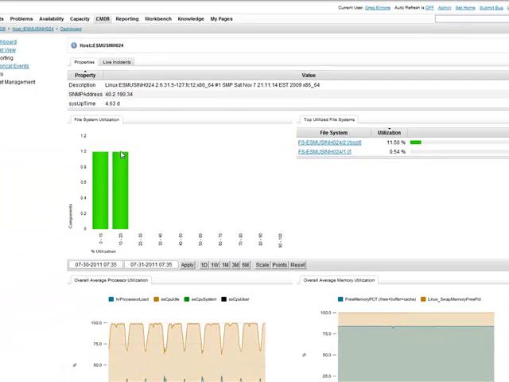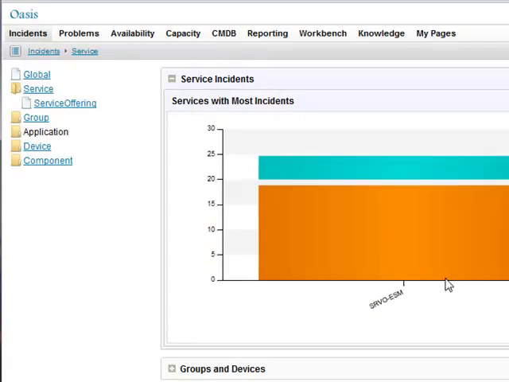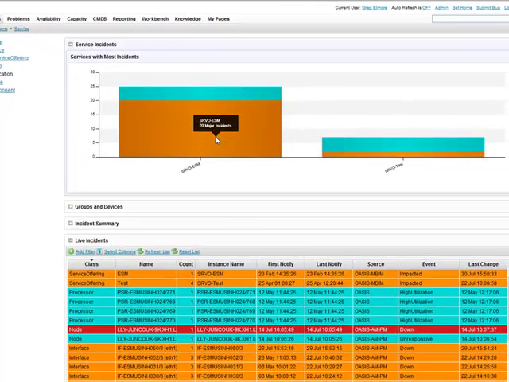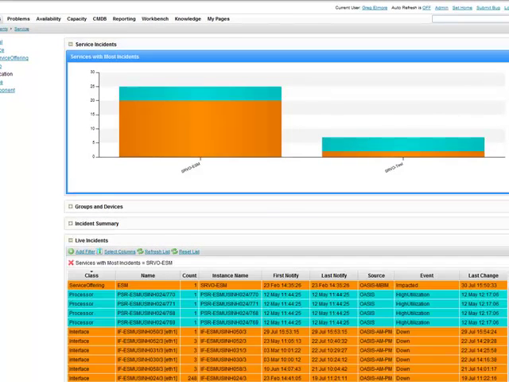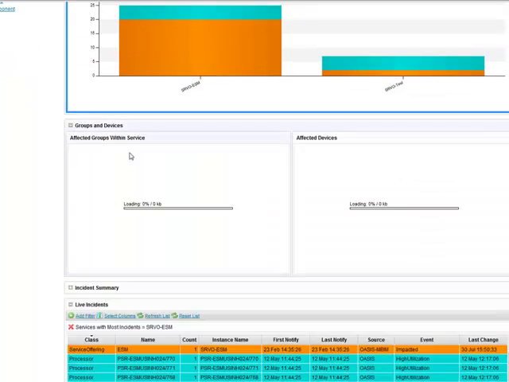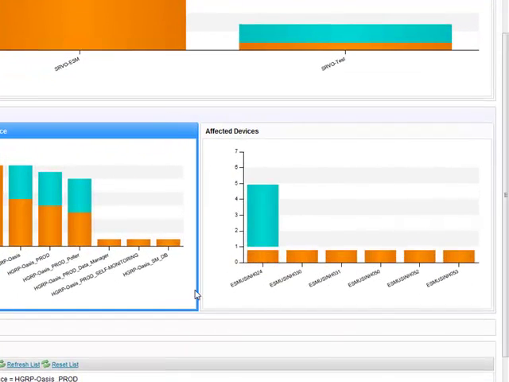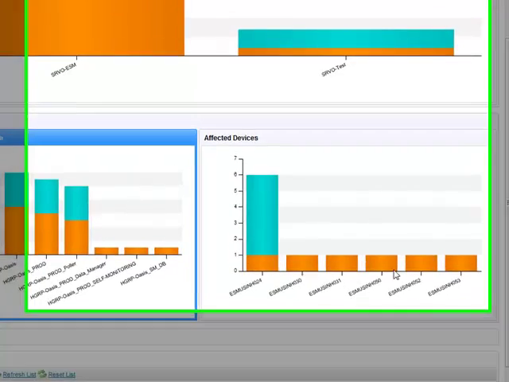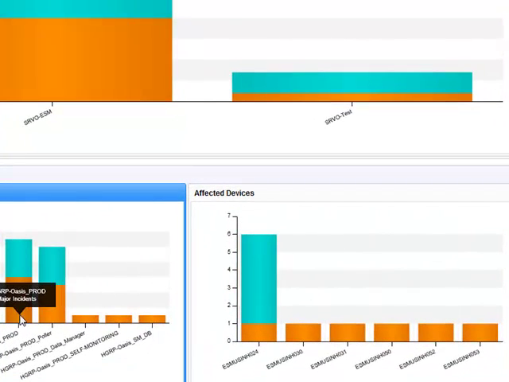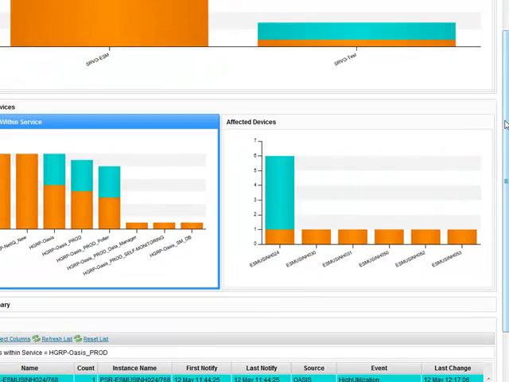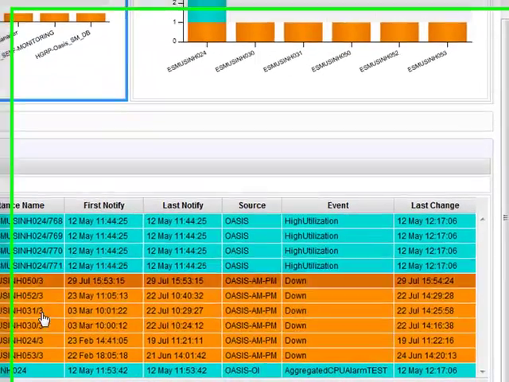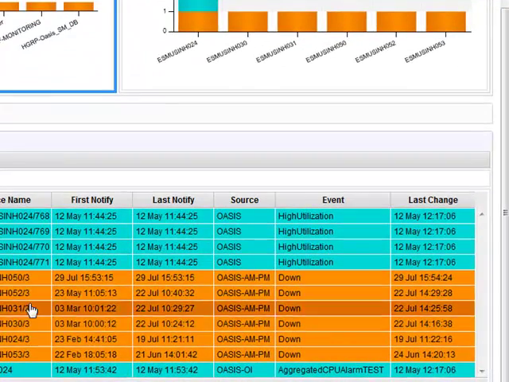But keep in mind, how do we get here? Where we started was actually on the incident page, and so what we quickly went from was a service that was creating an impact. This could have been any service that you had in your environment, down to the actual group that was creating impact to that service, and we were looking at these individual ones here. In our case we went into production, and we saw that these were the devices that were creating impact to that group up to this service, and these were the events that were active associated with it.